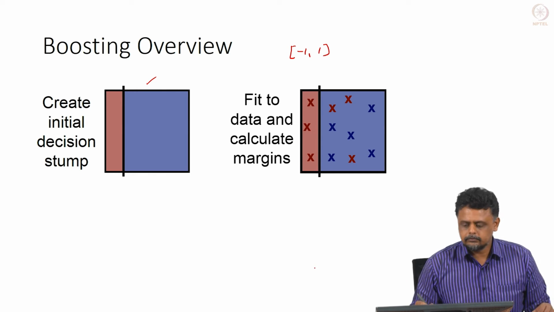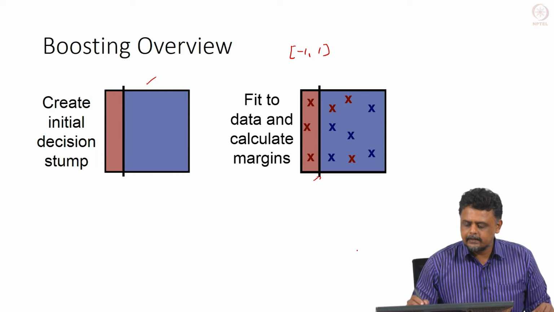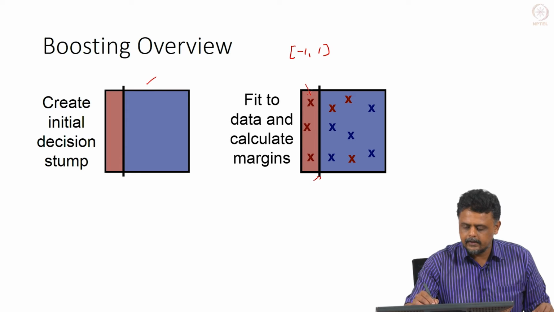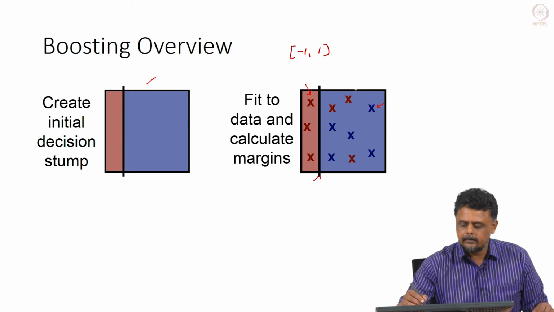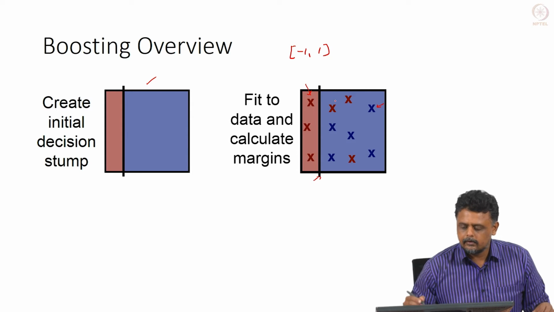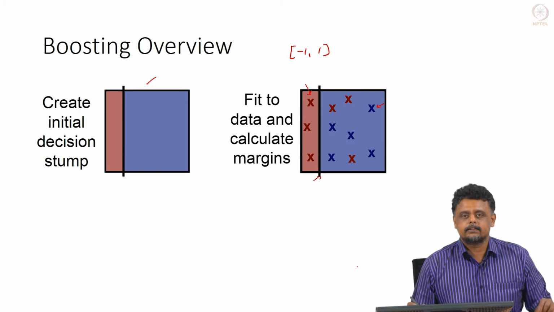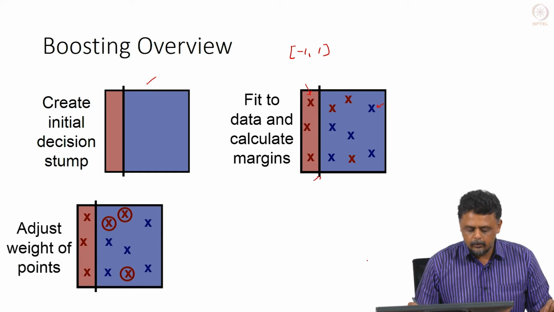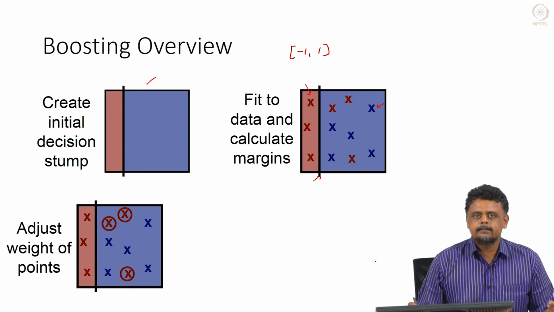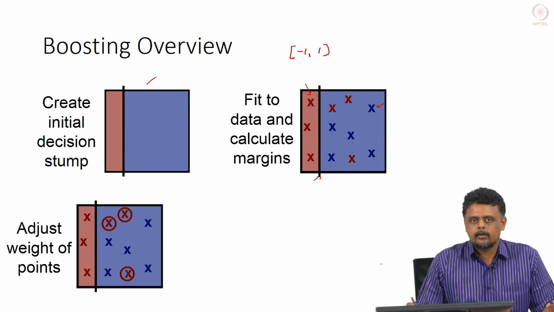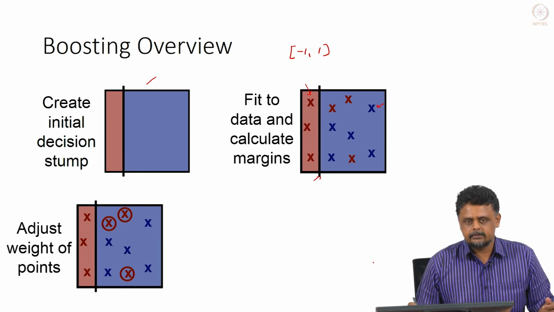Okay. So, we have this decision boundary, and we have correct classification of the red data points to the left, and correct classification of the blue data points to the right. These red crosses on the right are basically misclassifications. So, then what we do is we adjust the weights of those points. We assign some data weighting to those points. When we calculate the loss function for the decision stump, we do a further classification after assigning weights.